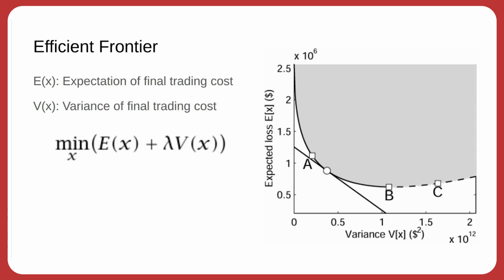And interestingly, the same is also true for optimal execution in a slightly different way. We want to have the minimum expected trading cost and the minimum variance. If you look at this equation, you can see it's pretty much the same optimization that we have for mean variance portfolios. Now, when we do this, we get this typical chart that we also get for mean variance portfolios, where this black line here is the efficient frontier. And then we have a few interesting points here.